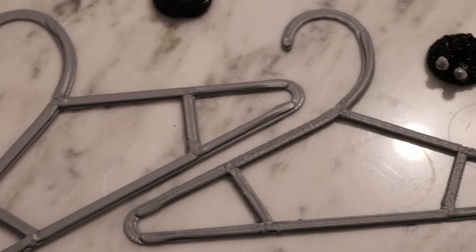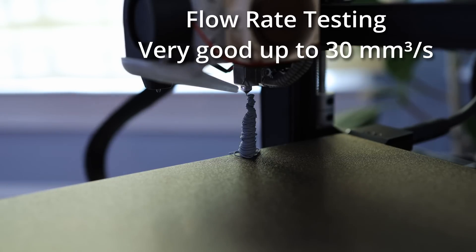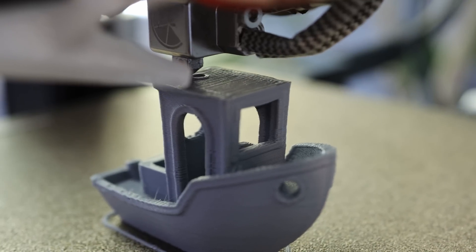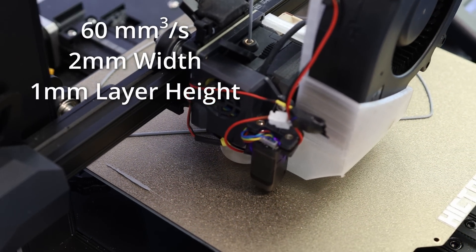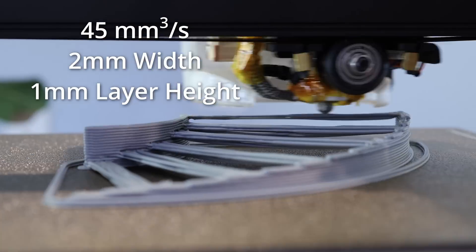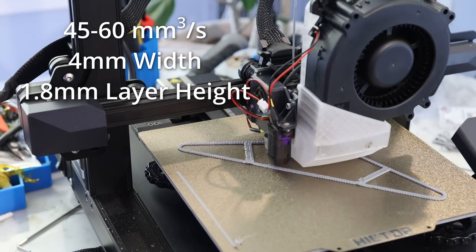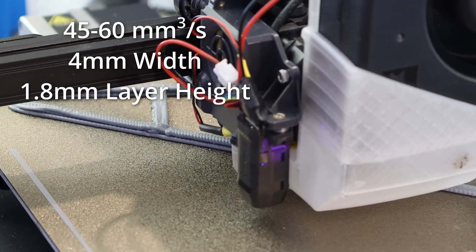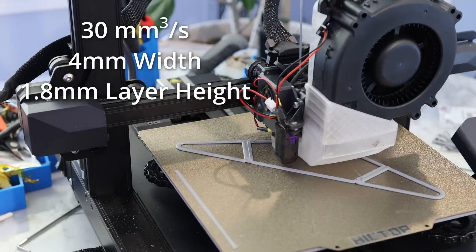In summary, if you're going to get a CHT nozzle, I think the best choice is a 0.4 millimeter diameter version. You can play around with high-speed printing at 15 to 30 cubic millimeters per second, but when you need to print something in high detail, you can always revert to your normal settings and still get amazing print quality. Larger nozzle sizes like the 1 millimeter and 1.8 millimeter CHT nozzles will give you a slight boost in print speed, but in my opinion they're most useful for artistic effects and thick-walled printing. For me, there's a soft limit at 30 cubic millimeters per second for all of these nozzles. I don't really care for the beaded look or the compromised mechanical strength once you start pushing over 40 cubic millimeters per second. I plan on getting around this by switching to a hotend with an extended melt zone, like the Fetus Rapido or the Mosquito Magnum, but if you're just using a standard sized heater block, a 0.4 CHT nozzle should serve you very well.